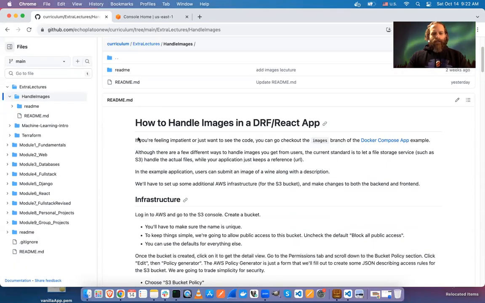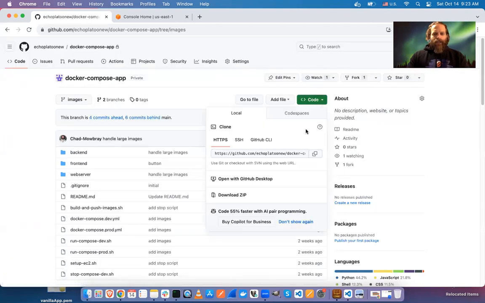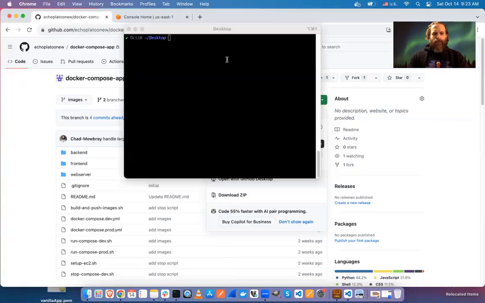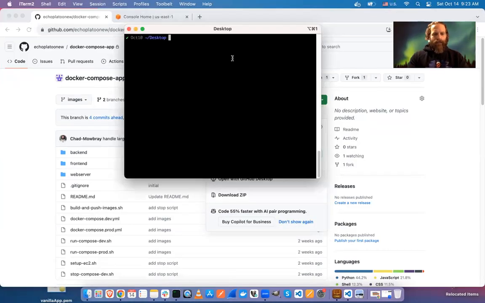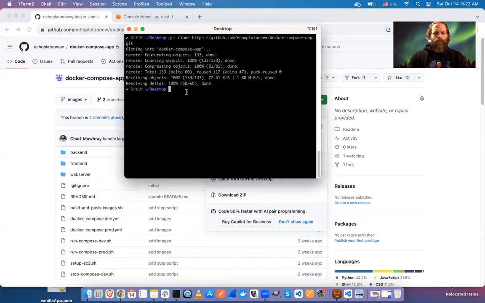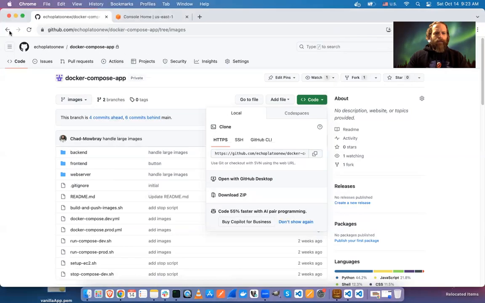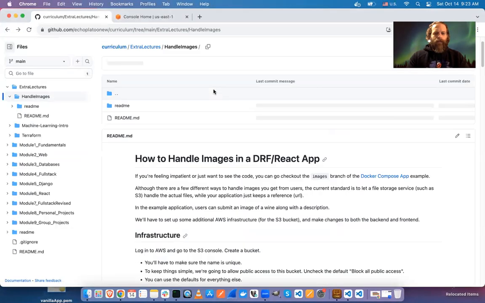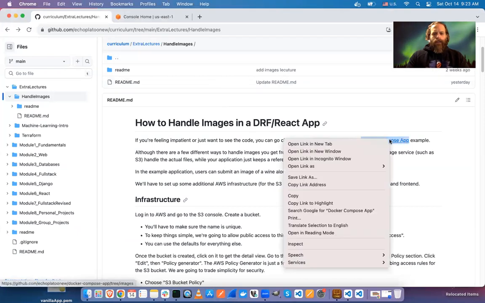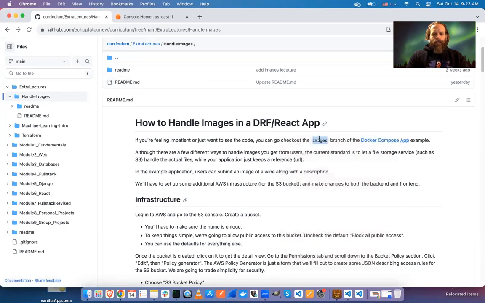All right. So I'm going to go here and check out this code real quick. I have a working example based on what we saw last week. I'm going to open this up and check out the images branch.